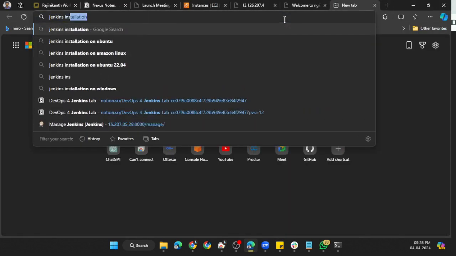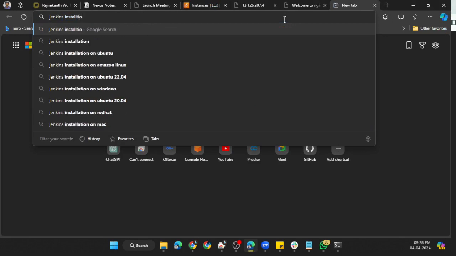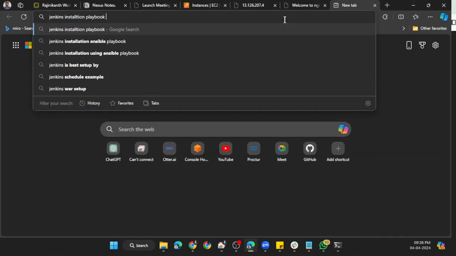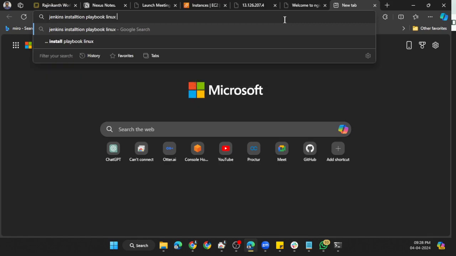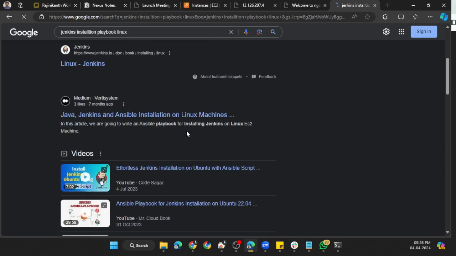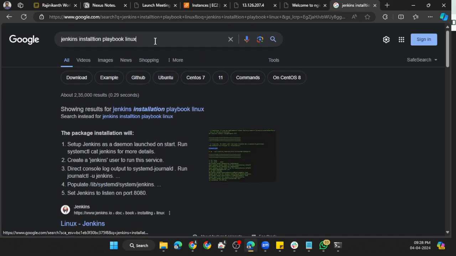Jenkins installation playbook, Linux, GitHub.